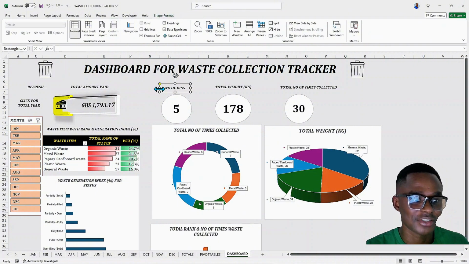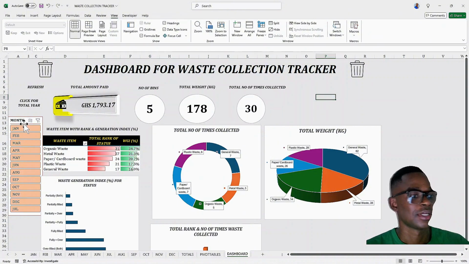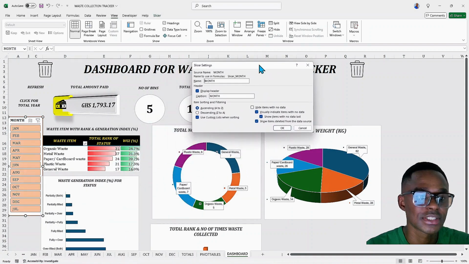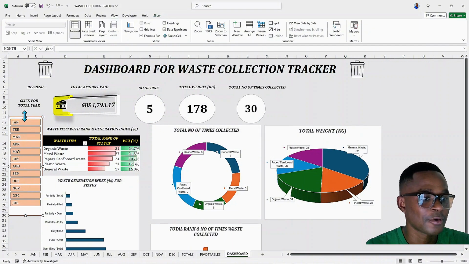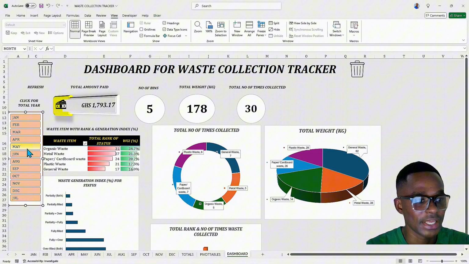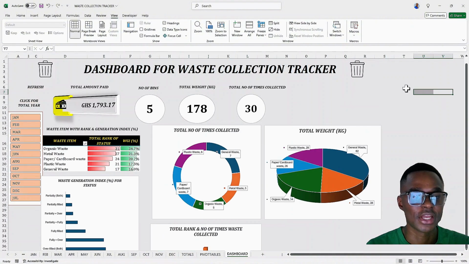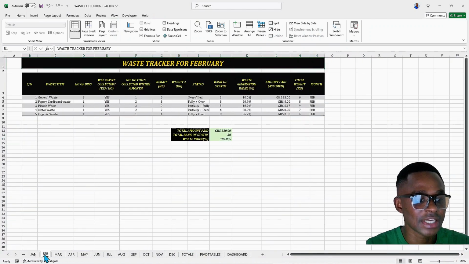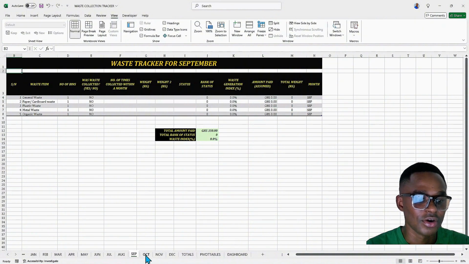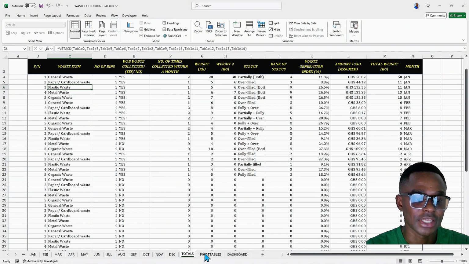Sorry if my dashboard is not attractive. So now let's simply get rid of these headings over here, since now we don't need the heading. So we'll simply get rid of the heading, because now our macro takes care of the filter for us. So we don't need the filter button again over here. So this is our month. So this is our dashboard for the waste collection tracker. And anytime there is a data input, it simply affects everything in our dashboard by simply clicking on the refresh.